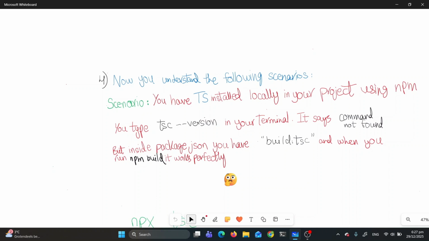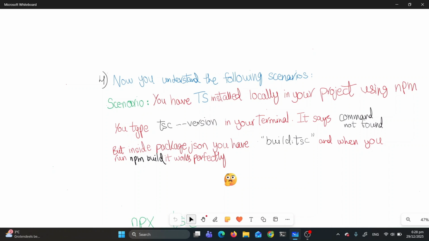So you're like, oh okay, TypeScript is installed. So you type typescript in your terminal and it says command not found, which is weird. But then you notice that inside package.json, you have build which maps to typescript. And when you run npm build, it works perfectly. So now you get confused, why is TypeScript working in one case and not in the other?